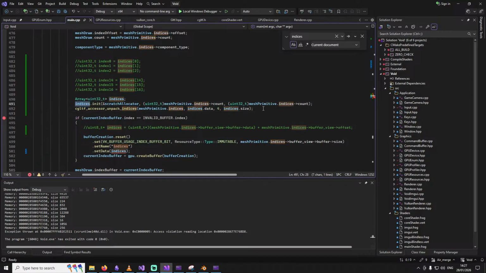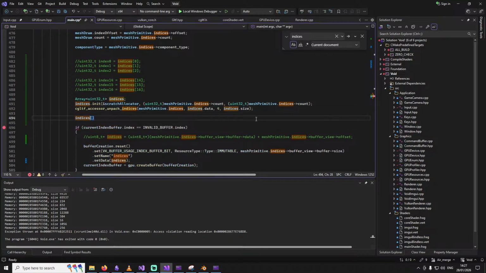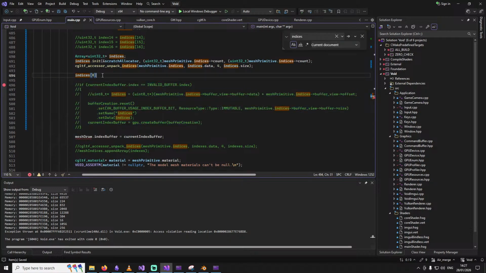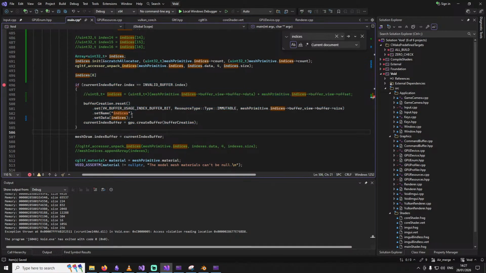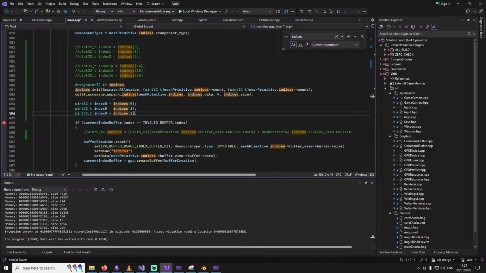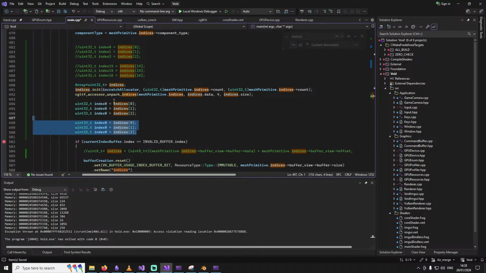Okay, so this will be the same every time for each primitive. I'm going to comment this out for a minute because this is just crashing and not compiling. Ah, I do need current index buffer. Alright, we'll just put this back to the way it was. Okay. And we'll pull out the indices equals to same as before.